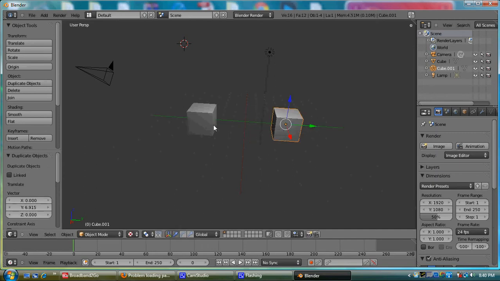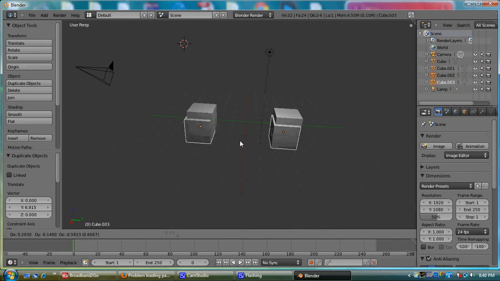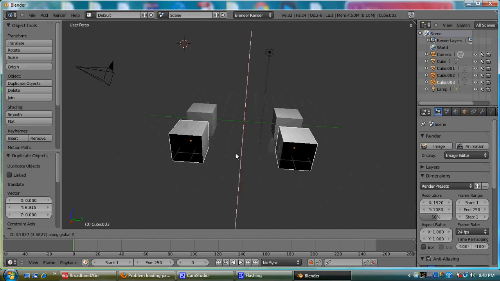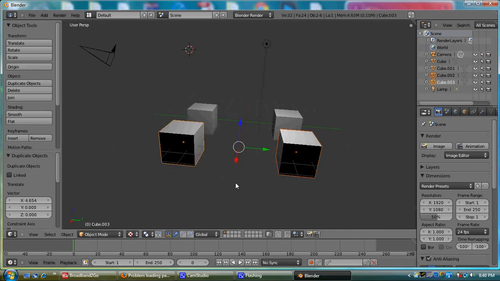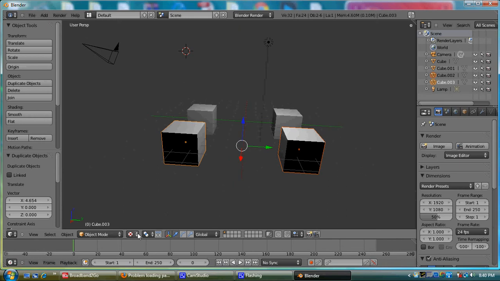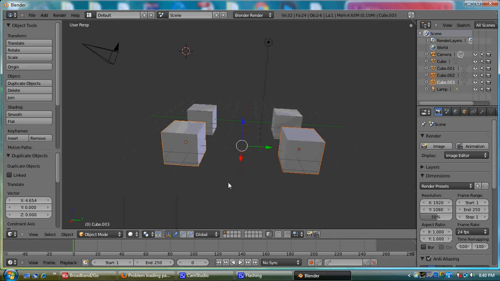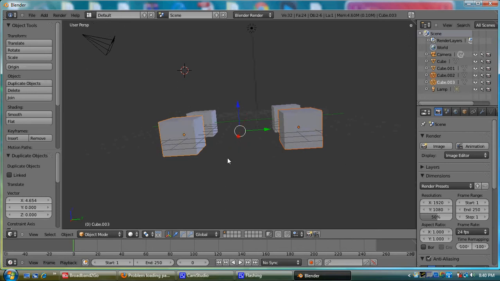Okay, so right now we're going to change this back into solid. Right now we're in the perspective viewport, and perspective simulates the way we see things in real life, as in objects that are further away become smaller, objects that are closer to us appear bigger.